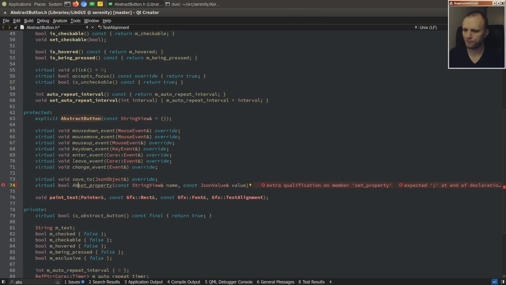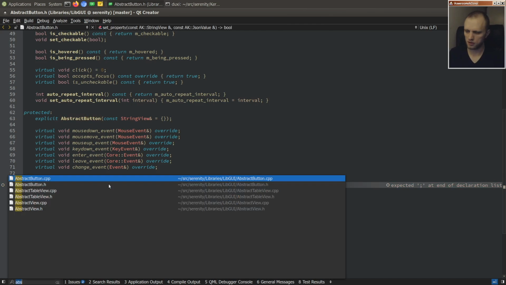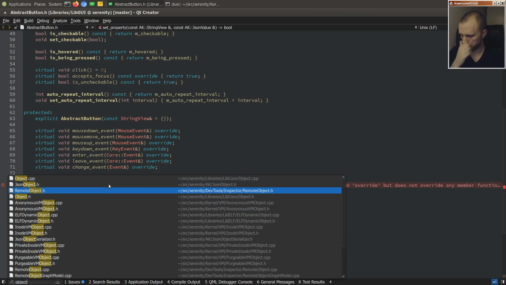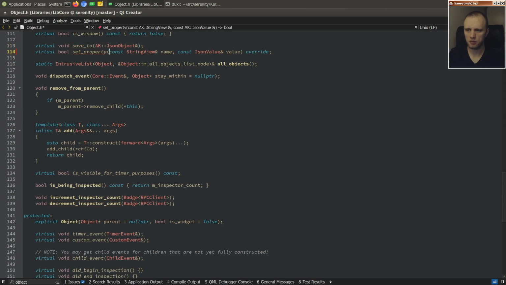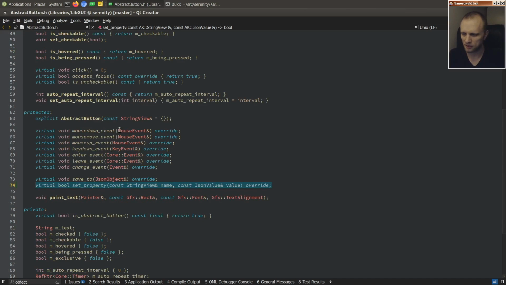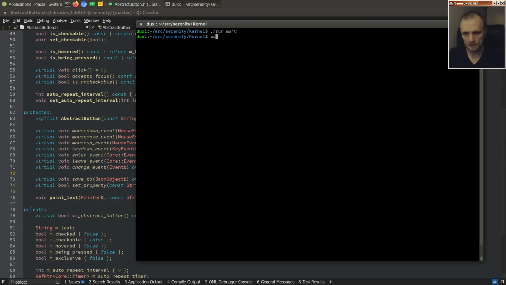So we can make it look like that actually, and this will be on core object. So save to. Save to is kind of a strange name now that I think about it. What would be a better name? Maybe like save all properties, serialize, or I don't know. We don't have to rename it now, but just something I'm thinking about now.